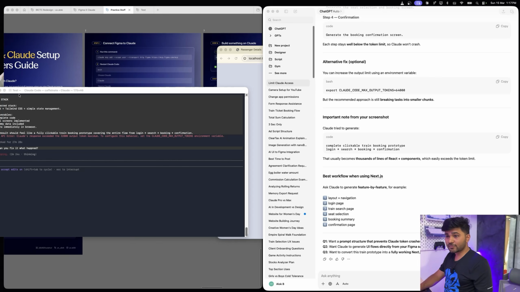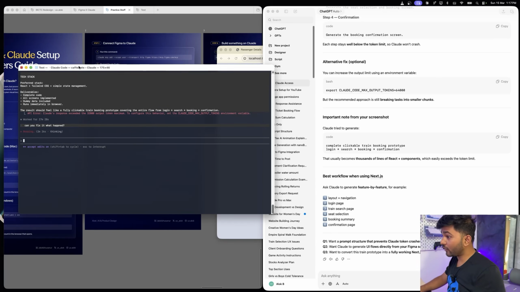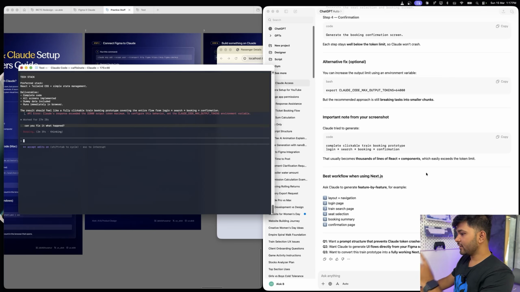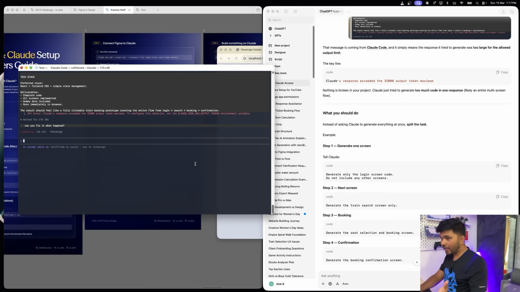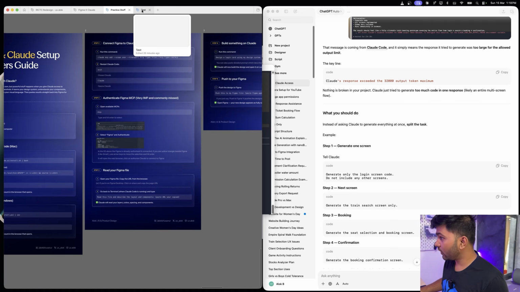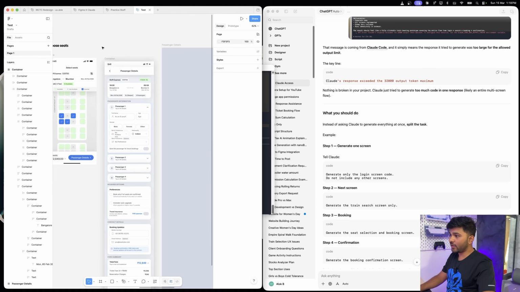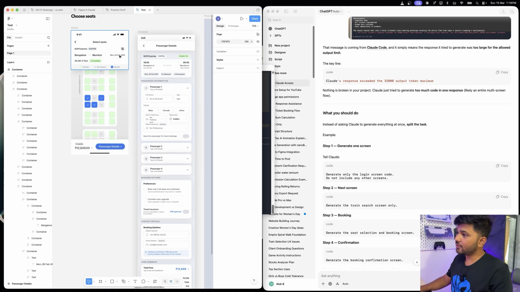So since I asked for a very large request, it somehow got into an error, an API error, which says it exceeded the response limit, which is not surprising by the way. But yeah, you can take a screenshot of this, give it to ChatGPT, and it will give you a fix. But for now, I just told you how you can do this. Again, you need to have patience when you're working with Claude because it is in a very early stage and yet usable. And I'm gonna help you with one more tip.